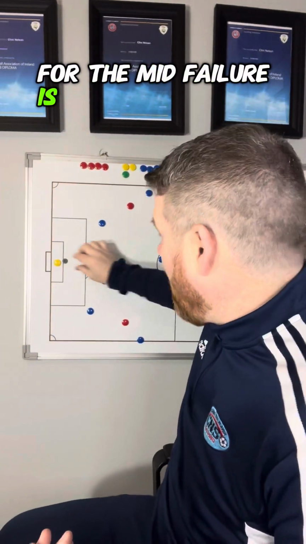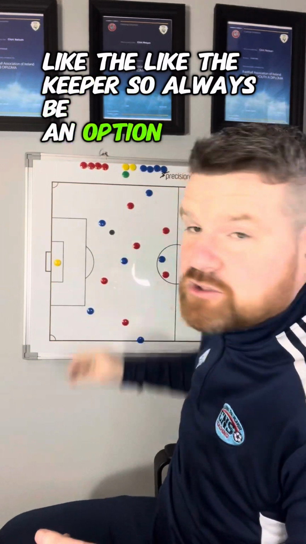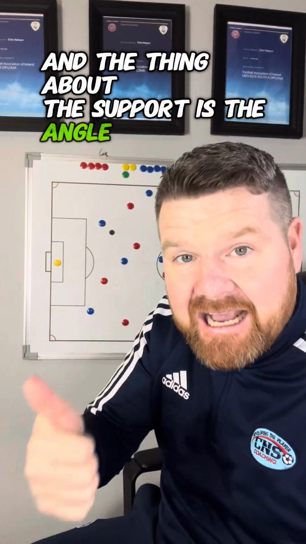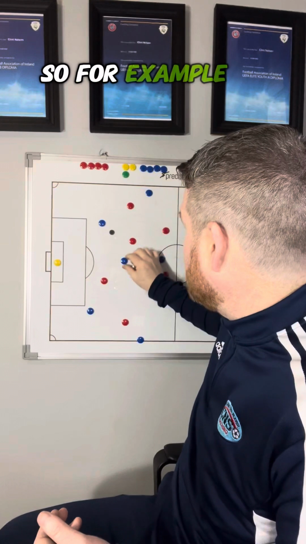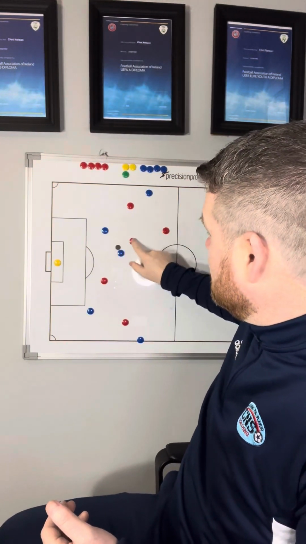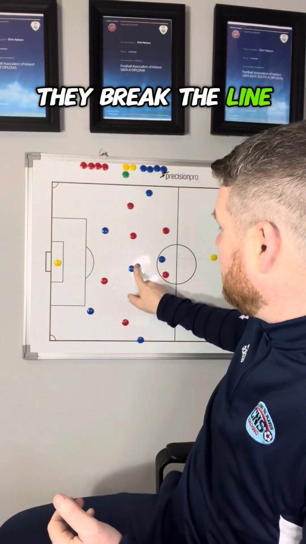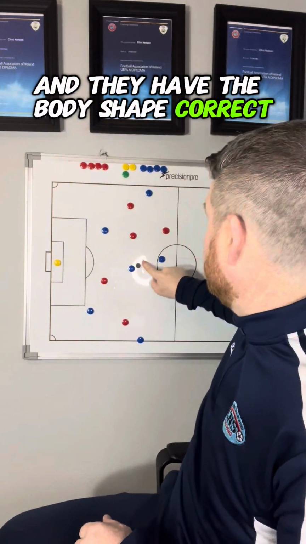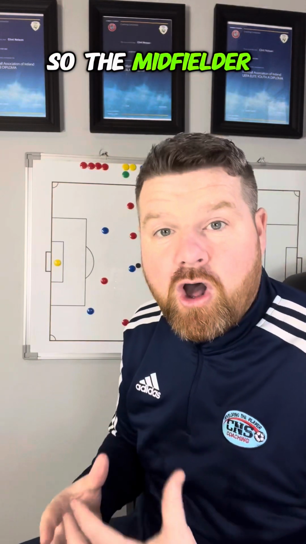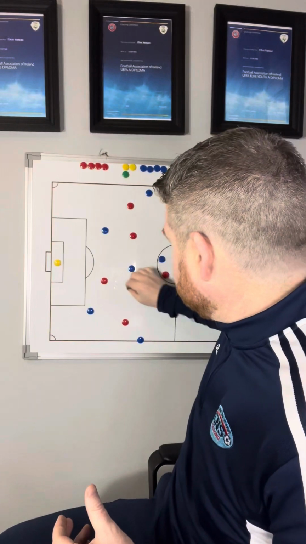Next thing for the midfielder is always be an option, again, like the keeper. So always be an option. And the thing about the support is the angle and distance of that support. For example, if this player here is on the ball and they're too close, nothing will happen. But if the distance is further back, they break the line, and if they have their body shape correct, now they can play. So the midfielder always needs to be an option for every player in the build-up.